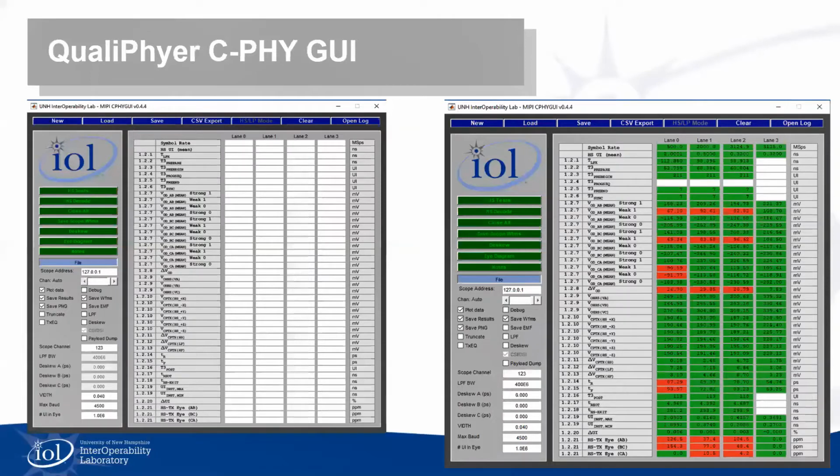You will be able to see the tool in action during a demo in a few minutes, but I just wanted to show you what the tool looks like when you have it open on your machine. On the left, you can see the tool from its initialized state without any results. And then on the right, you see the tool after a test run has been performed, giving clear indications of conformant and non-conformant results on that front.